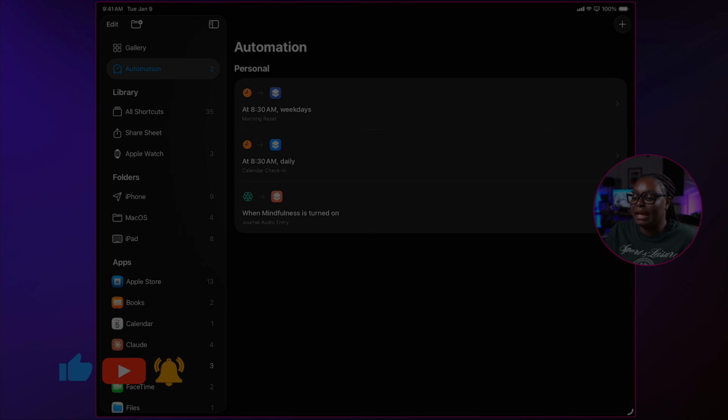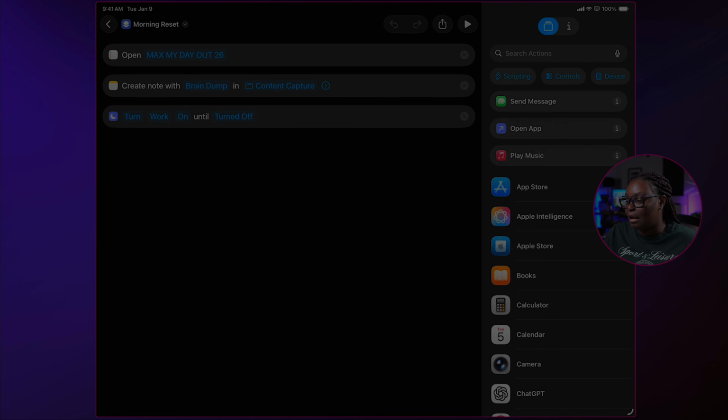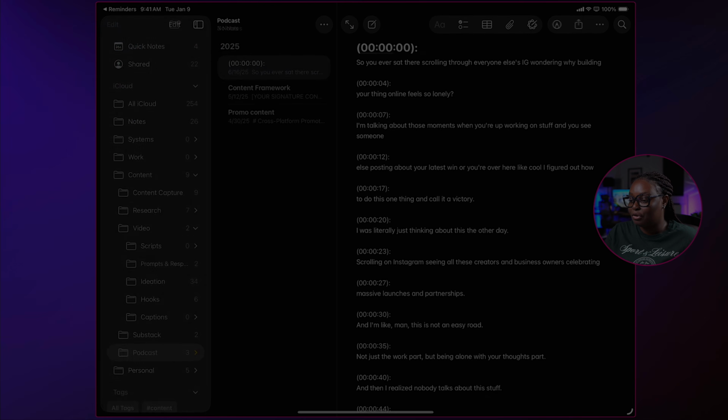So every morning at 8:30 a.m. on the weekdays, that is going to open up reminders. It's going to turn on the focus mode and it's also going to open Apple Notes for me to do my brain dump. After building it out, you can hit the play button here and it's going to open.